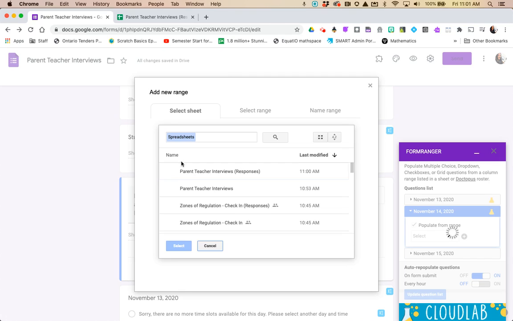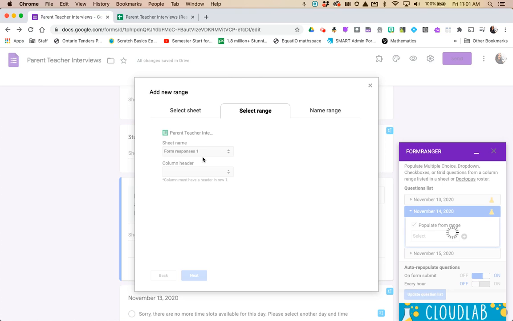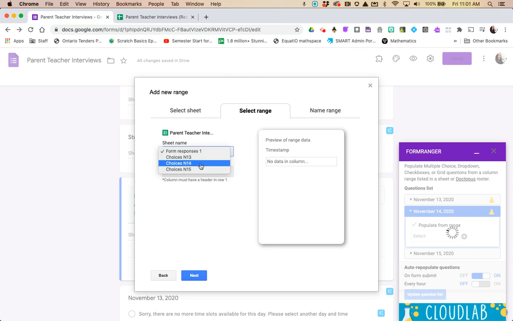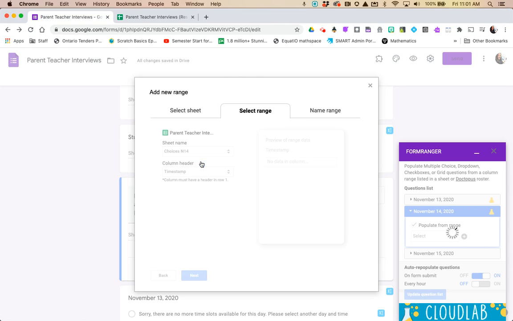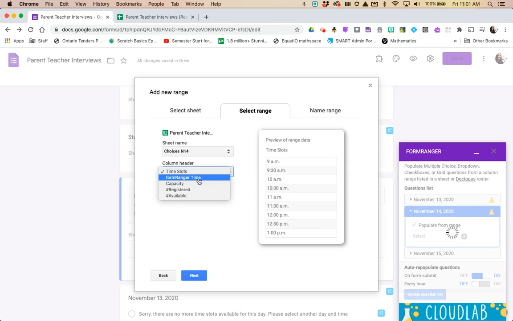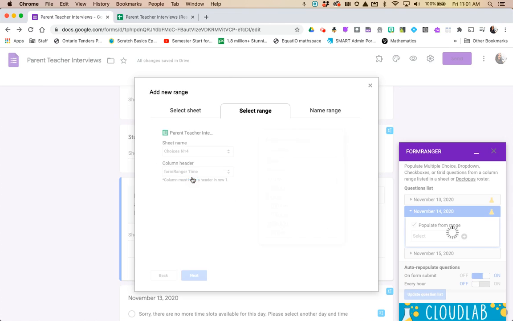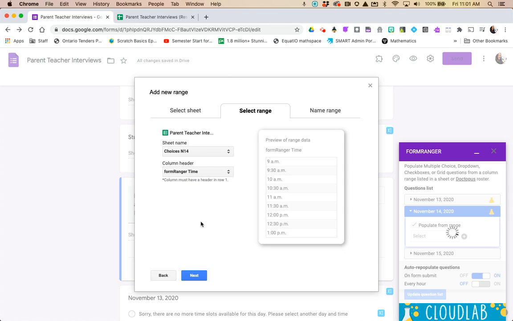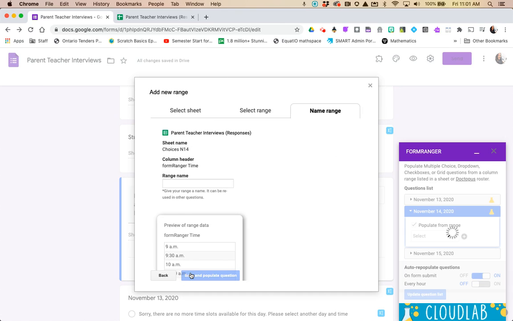We're going to grab the sheet that we're currently working on, select. Don't forget, we don't want form response 1. This is why I named it very specifically for the dates. And not the timestamp, no, not time slots either. We want Form Ranger time. And then click next. Name it whatever you want.